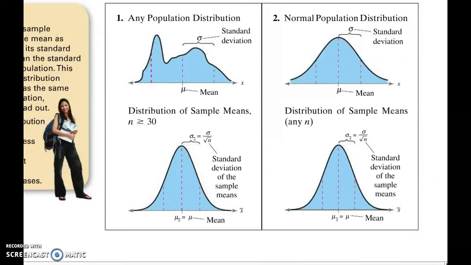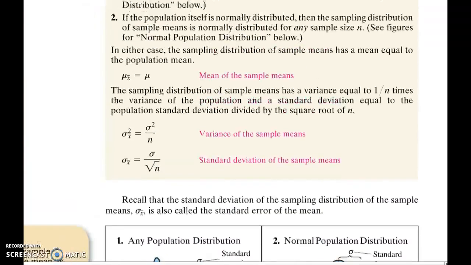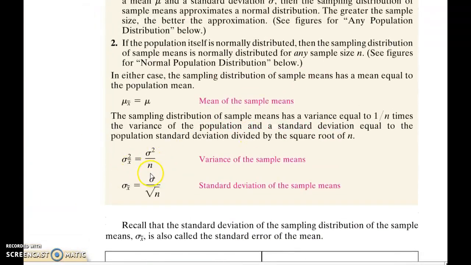It tells us even more than that. It tells us that the distribution of our sample means, the actual mean of that, is going to be equal to the population mean. And so we expect most of our samples to have means really close to the population mean, and the further away we get from that population mean, we'll have fewer and fewer samples that have a mean that's really far away from the population mean. It also tells us how to calculate the standard deviation, and I'll go into more of that later.